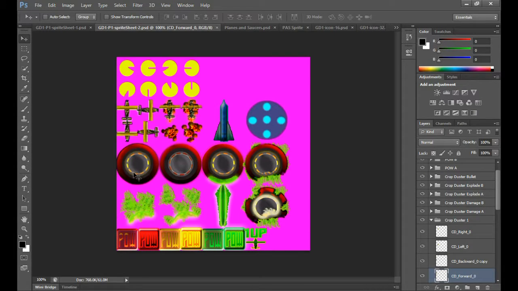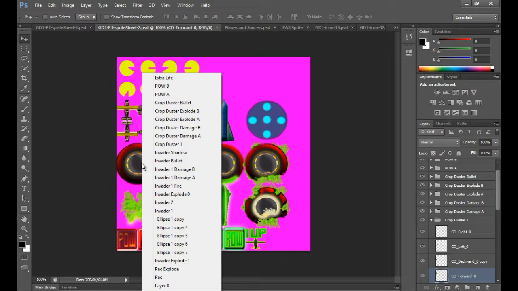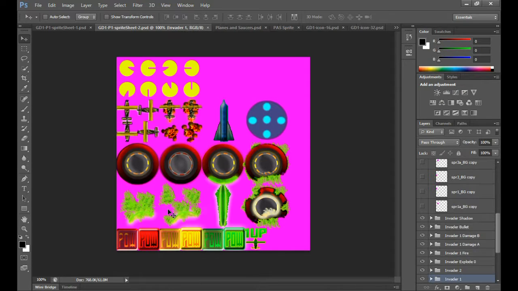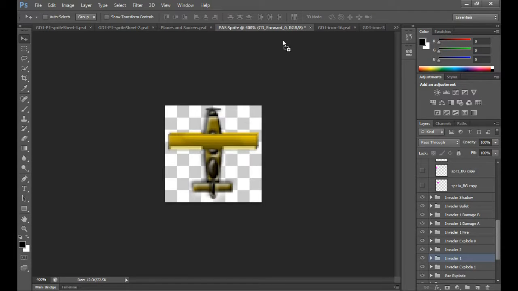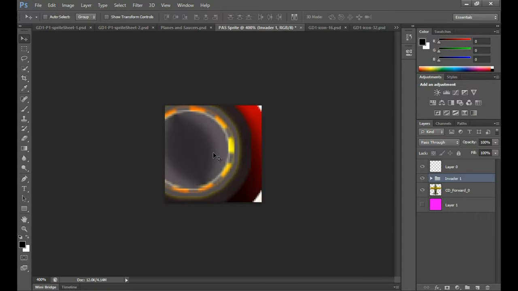And let's use Invader one of that. Yep. And just drag that to the sprite. And that does need scale.